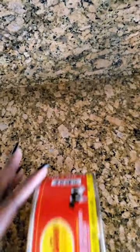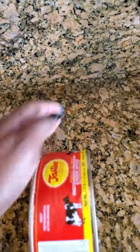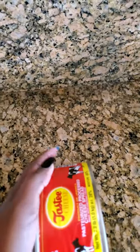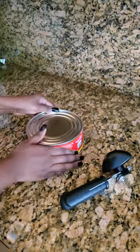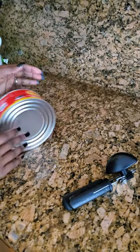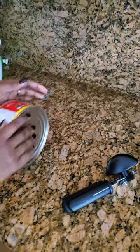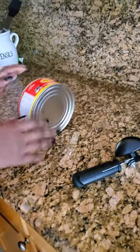So you want to make sure you roll the cheese on the side, apply pressure, and roll the cheese on the side. So I'm going to do that now. So what you're going to do is use both hands to apply pressure. Press down, roll, press down, roll, press down, roll, press down, roll.